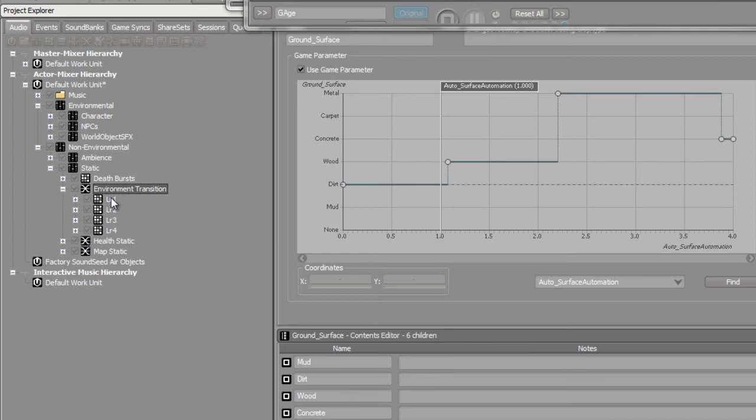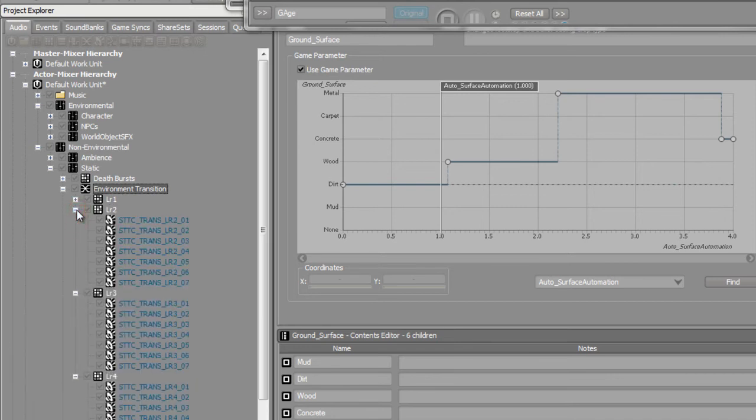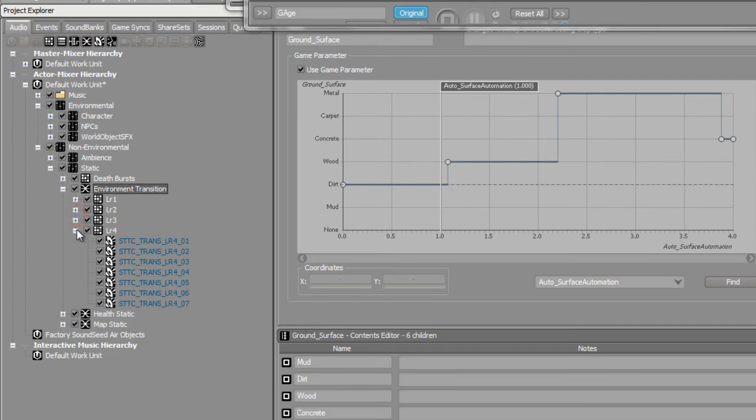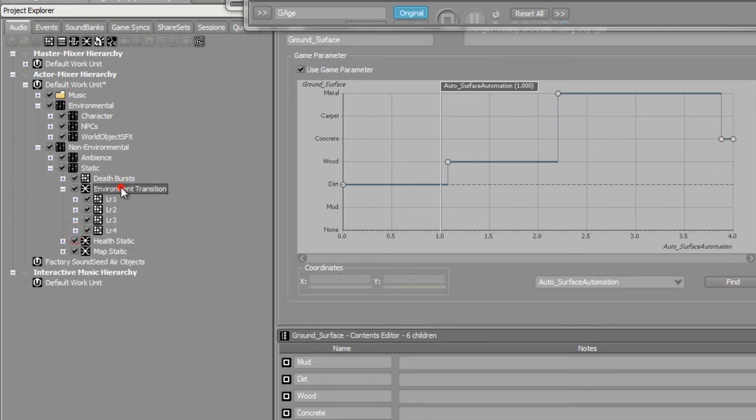Altogether, you can see there are quite a few different sounds for each layer, leading to, I think I calculated, something like 1,400 different possible combinations. Yay, randomization! So that's the one thing, and we'll hear that in action later on.